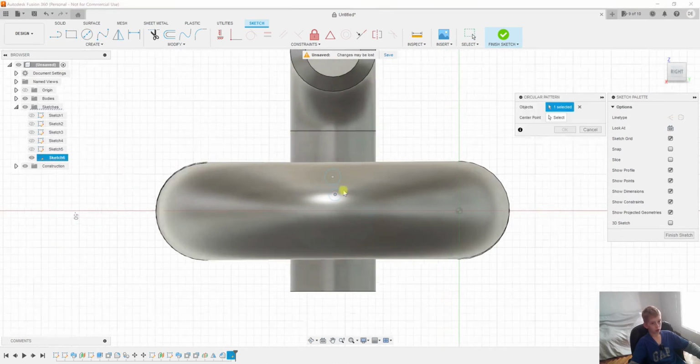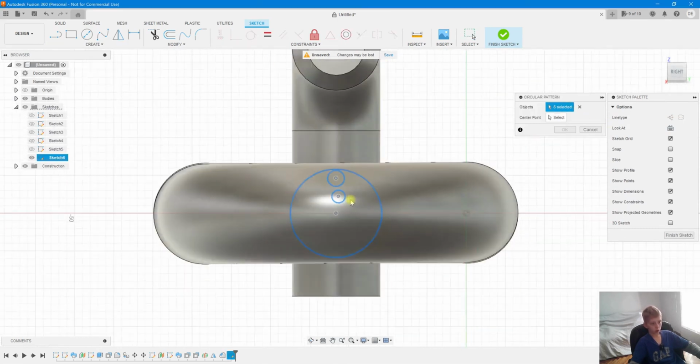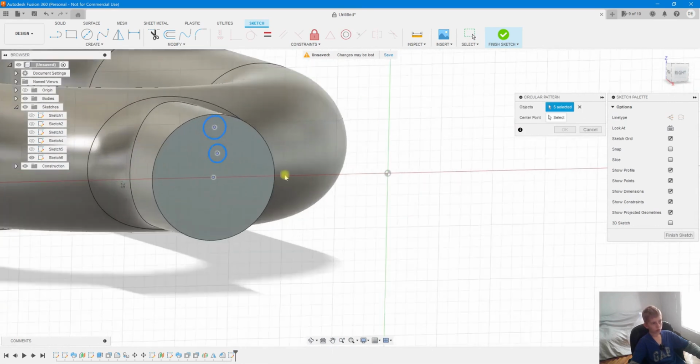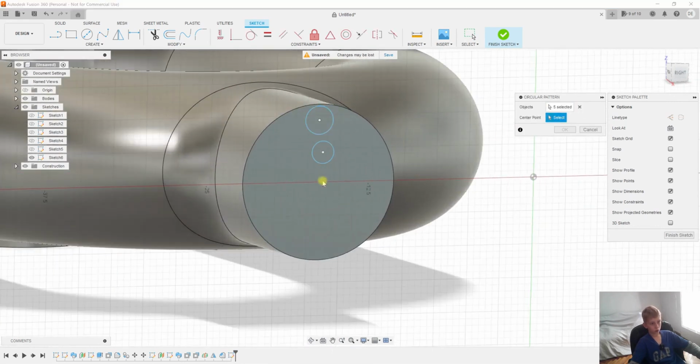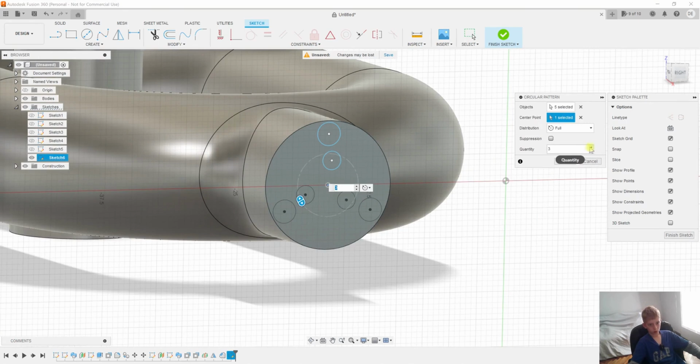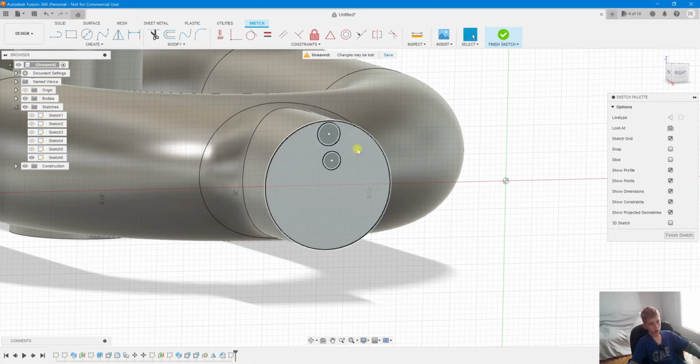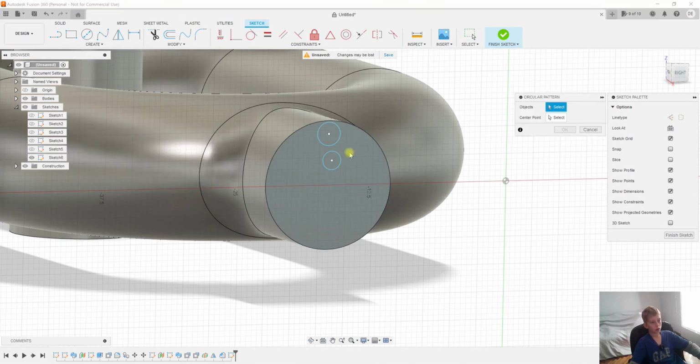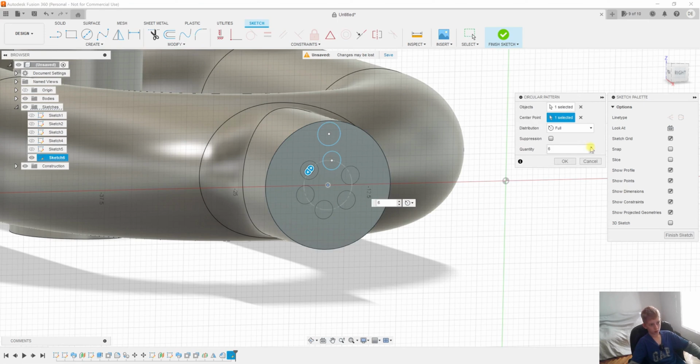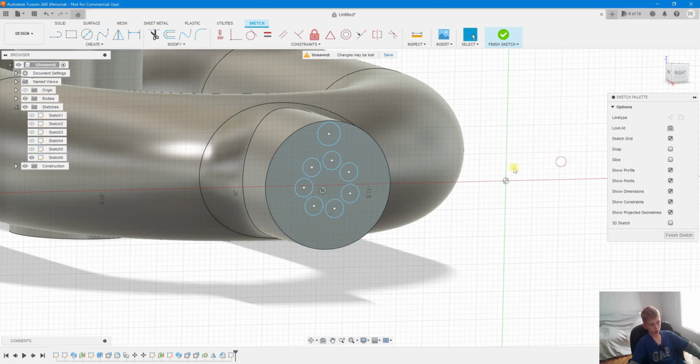Create circular pattern and select object, then disable it. The center point is this one, this will be our point. And we select the number of instances. Click the Create button, circular pattern, select our small circle and choose the central point. Our central point, select the quantity. 7 pieces work for me.